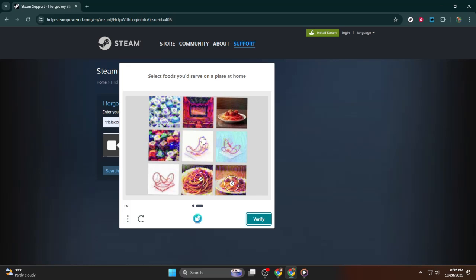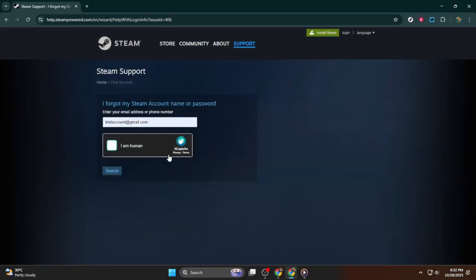Next, be on the lookout for a verification code from Steam. This code is an extra level of security to ensure that you are the account owner trying to gain access. Check your email or phone messages depending on how you've set up your account. Steam will send a verification code to one of these, so make sure to check both if you're unsure where it might arrive.